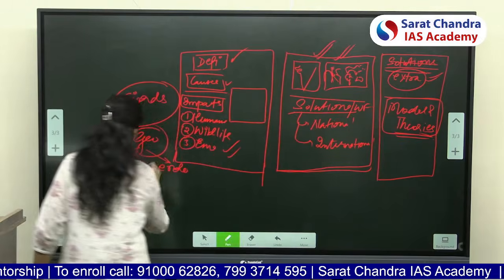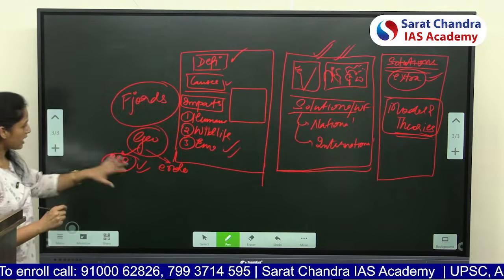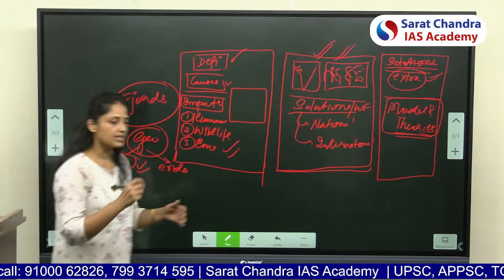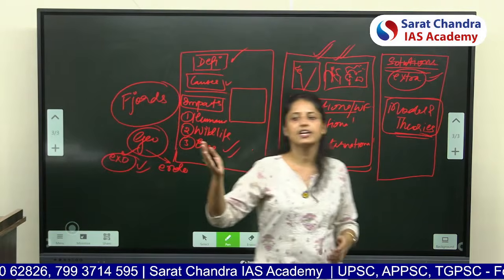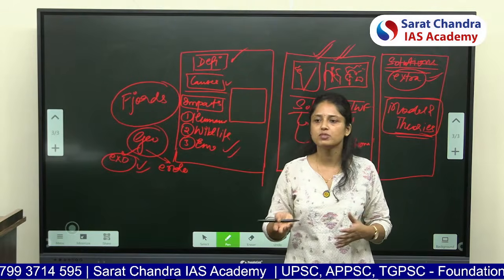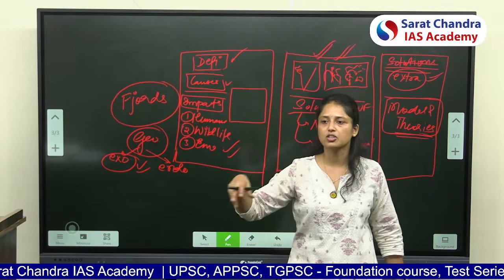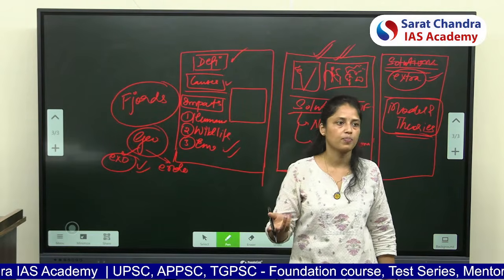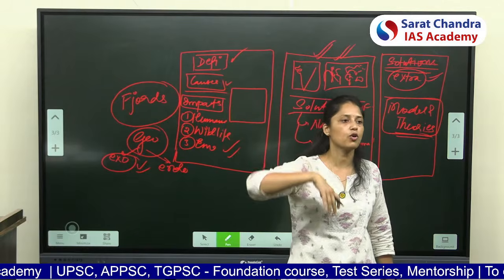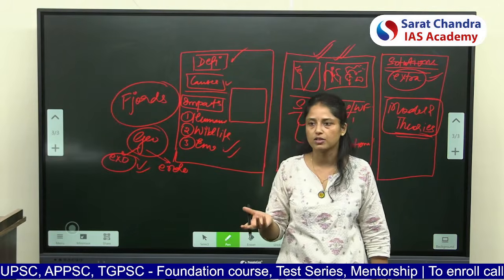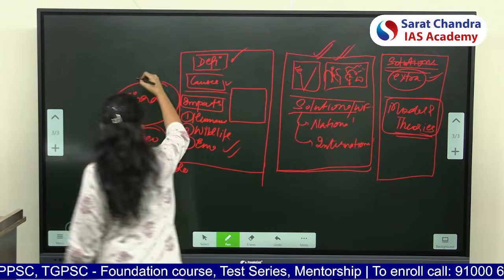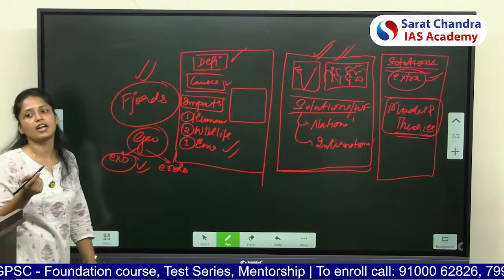If we talk about the exogenetic forces, in exogenetic forces you will read that whenever the wind flows in a desert region, what kind of landforms it will form. Whenever a river flows in a region, what kind of landforms it will form. Whenever glaciers flow in any region, what kind of landforms it will form. So this fjord is one of the coastal landforms.